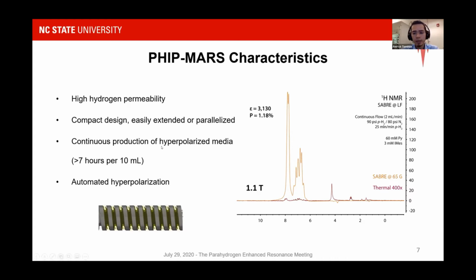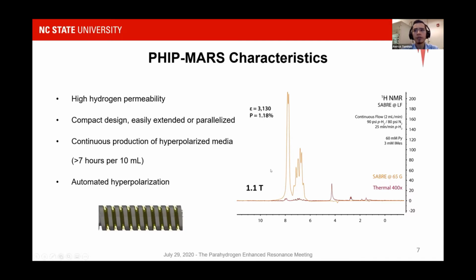It enables continuous production of hyperpolarized media for over 7 hours per 10 milliliters. Our typical operating values when I do experiments with this system are 8 milliliters, and I'll operate for up to 6 to 7 hours with that. Pushing the volume higher gives us even longer operating times. We see very low levels of evaporation, especially at high pressures. It's only less than 1 milliliter of evaporation every 5 hours.